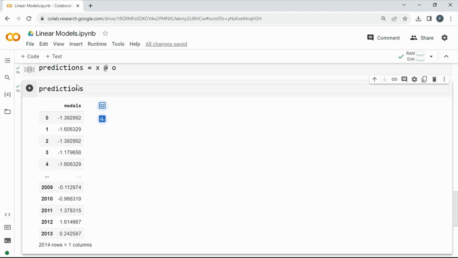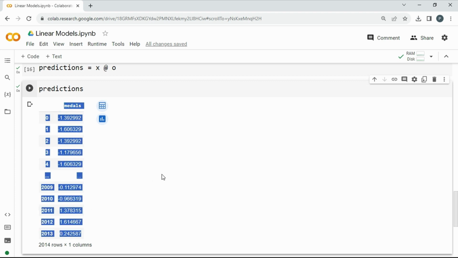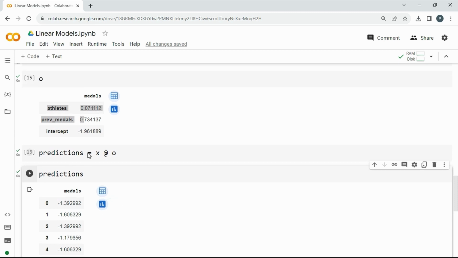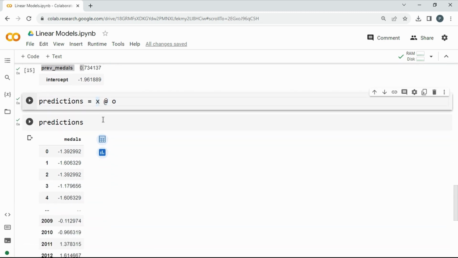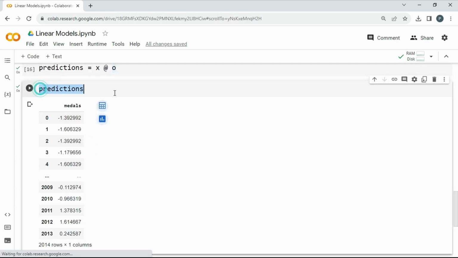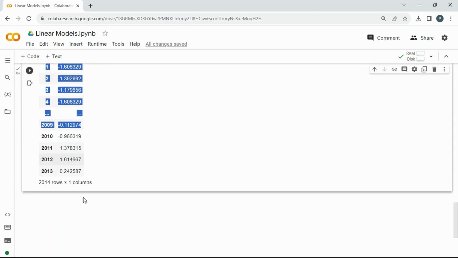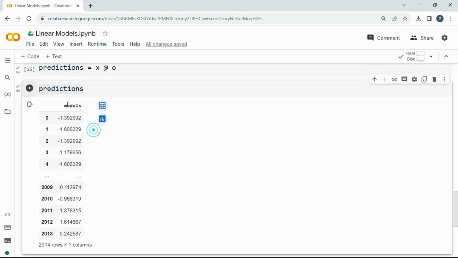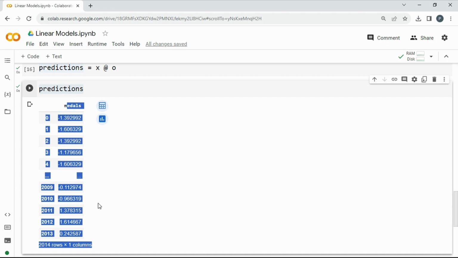This is your prediction for all the values. If you have X train and Y train, and make a dot product of X train with this O, your prediction is going to be this. So for those 2014 rows, 1 column output, medals has been predicted and given in the output.